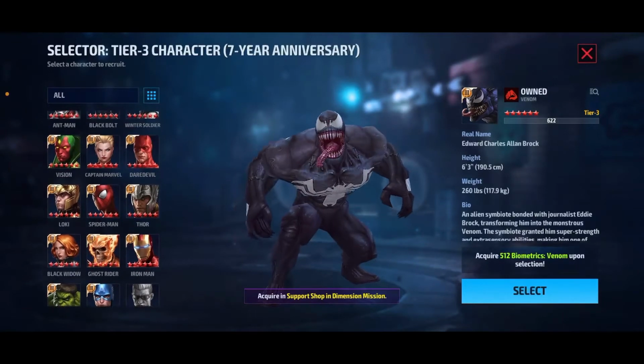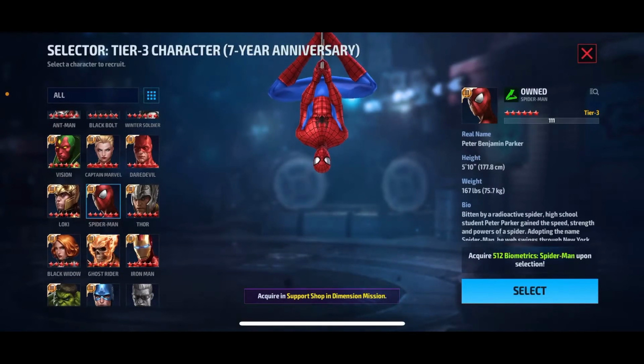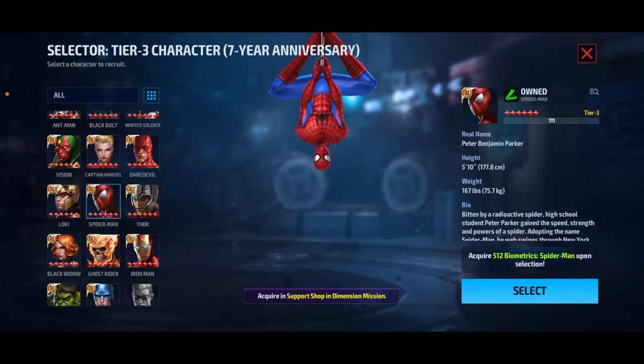At number 5, I'm going to put Spider-Man because he is great in PvP. He has very high PvP value. So if you need a PvP character, but just someone who can be a little flexible, you can switch into his other black uniform from No Way Home, and you can use him for a world boss.